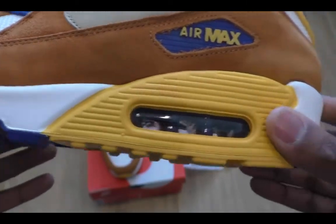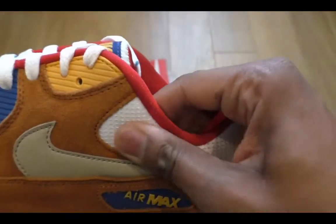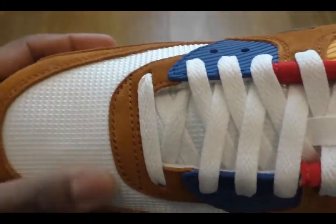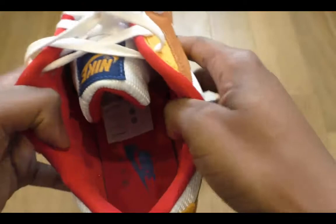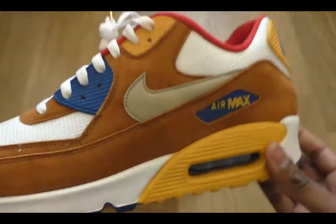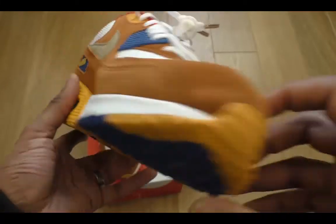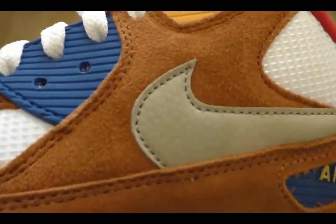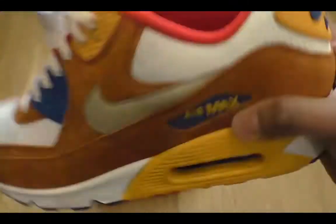These are the Curry Air Max. So let's go into a little bit of detail. We've got the yellow, the blue — this suede is nice, I don't often see this on the Air Max 90s. Then you've got this — I don't even know what this is, kind of nylon. That's nice on the toe box because it doesn't crease, so that's great for me. Look at the contrast of the colours. You've got this gym red as well, and a nice touch — there's these gold aglets. These are the Air Max 90 Curry. I think these dropped really quietly, they're not a quick strike but they're limited in numbers. I saw them, they'd sold out, and I wanted to get a 10 and a half — I was lucky they came on Nike.com. See that on the swoosh. I think they might be a Europe-only drop as well. This might be one of my trainers of the year.